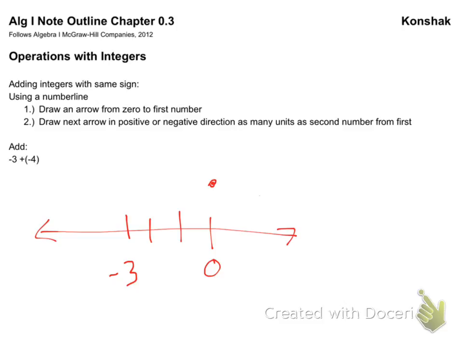So if I started here, let me change colors. We'll do orange. If I started there, I'd be here. That's what it means by -3. If I had to visualize something, -3 is 3 steps to the left of 0. Step number 2 says, starting where I left off, add -4, which means move 4 to the left, because negatives go to the left. So be careful. 1, 2, 3, 4. Starting there, moving to here. Now I stop there, and we ask what number is associated with that spot. -7. Count it back. So the answer is -3 plus -4 is -7.